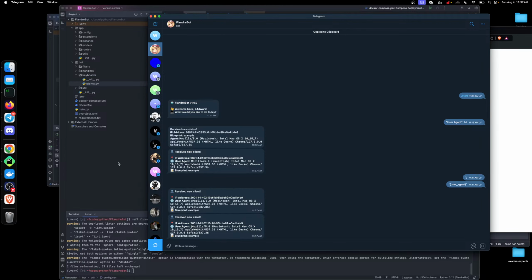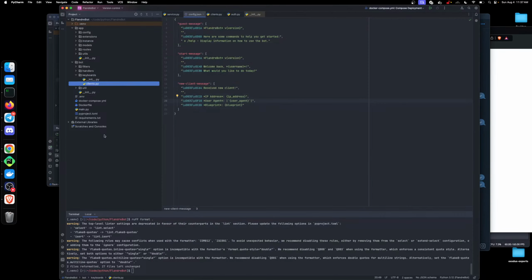Huh. Maybe we could just add it as a keyboard option to look at the user agent.